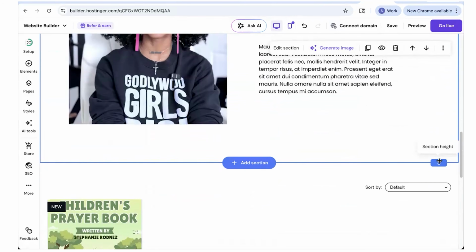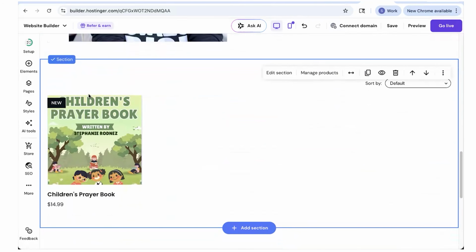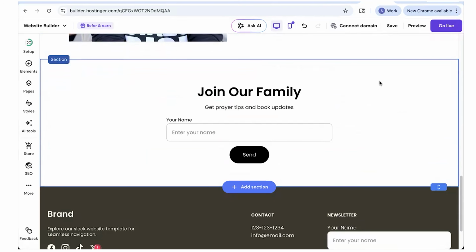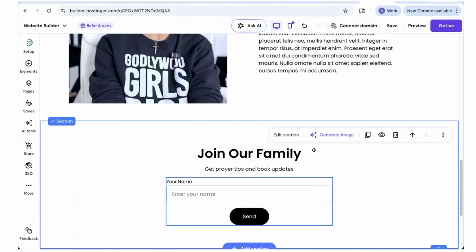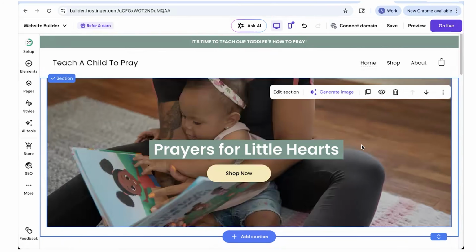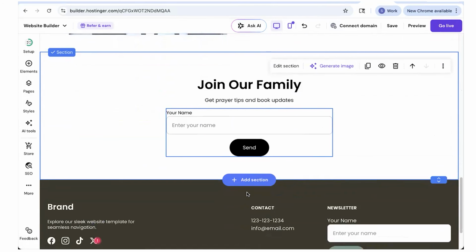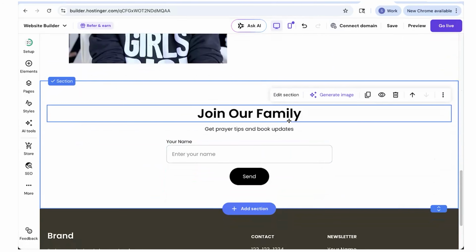Drag this all the way up. If I had additional books, I would keep this because you see how it's like a little bookstore? It's amazing, but I don't, so I'll just delete that. And then always keep your opt-in box because you always want to be growing your email list. So even though we're growing our email list in ConvertKit, yes, we can also grow our email list here and just import the emails into ConvertKit.